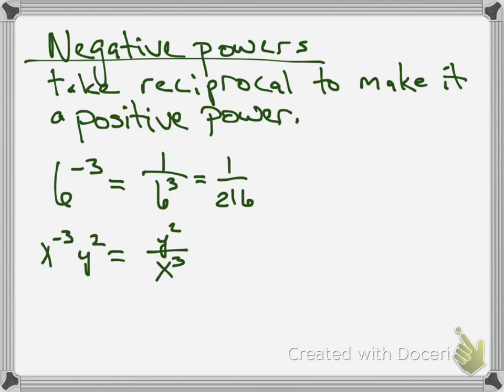Okay, negative exponents. With negative exponents, we want to deal with reciprocals. We don't want negative exponents; we want to make them positive powers. So if you see something like 6 to the -3, you flip it: 1 over 6 to the 3rd power, which is 1 over 216. Notice here, the positive one stayed on top, but the negative one went to the bottom. So basically, a negative exponent makes it switch positions. If it's on top, it goes to the bottom. If it's on the bottom, it goes to the top. And that's about it for that one.